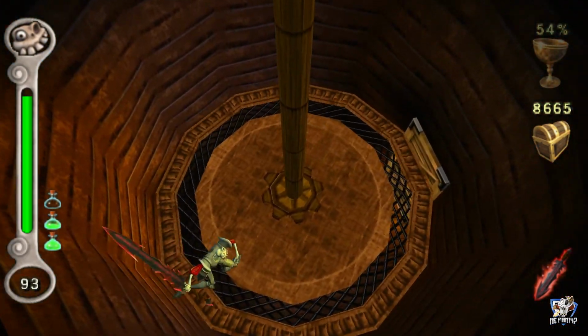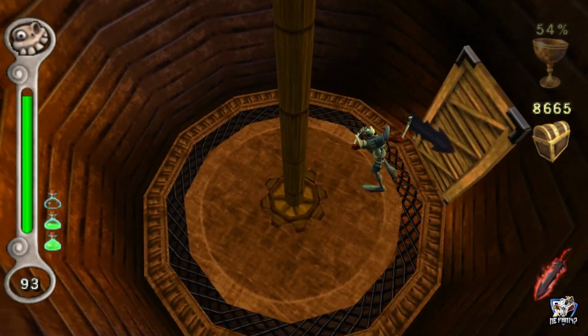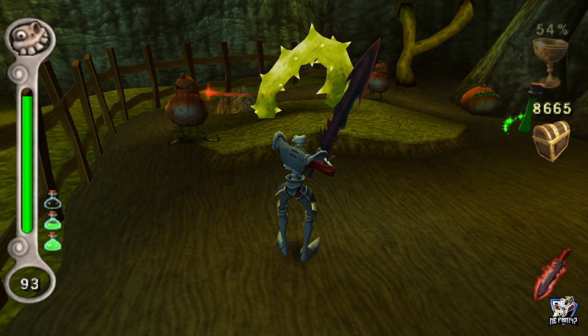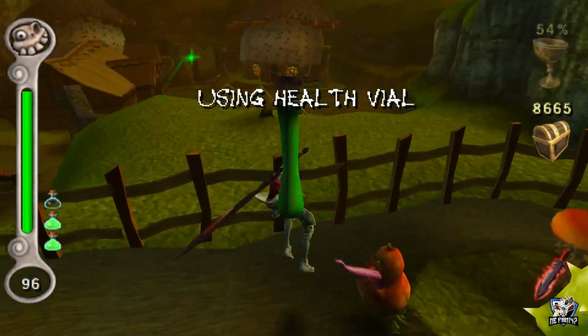And then we'll have freed the farmer. This level's so much smaller now than I remember. When I was younger, I was so confused, because it felt like such a big level when I was a kid. Ah, there we go, found a health vial.